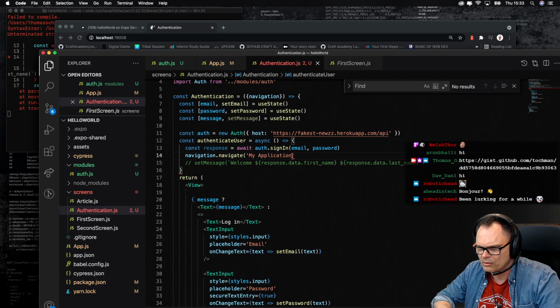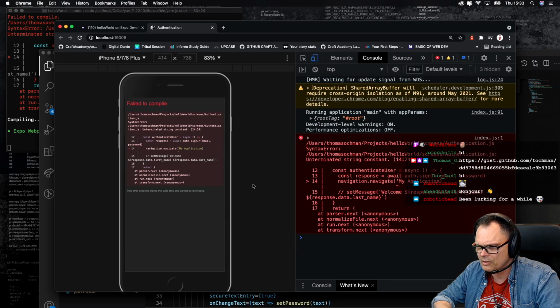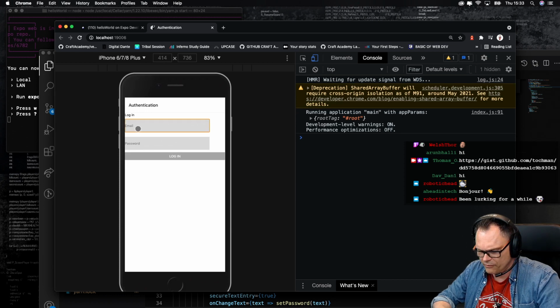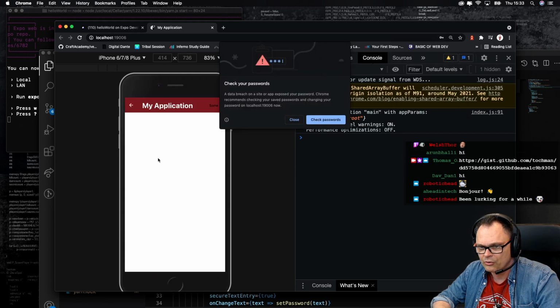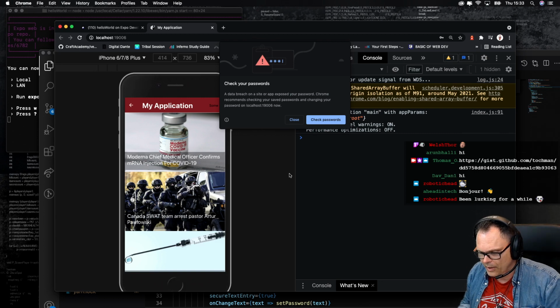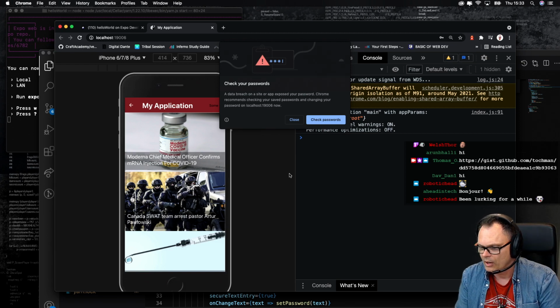Oh, sorry, forgot one single little quote. There we go. So Mr. Fake at fakenews.com, password, and then we log this in, and then we go over there when we are logged in. And then you can handle, if you don't log in, then you want to do something else instead. That's probably when you want to set the message, if you're catching an error or something like that.